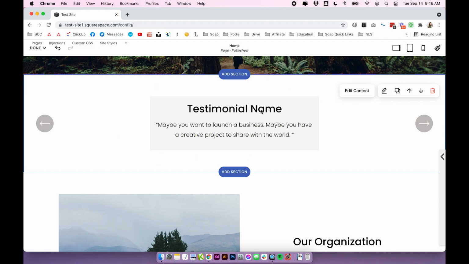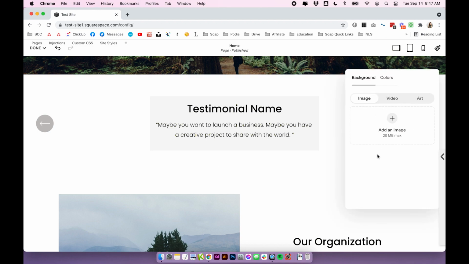Okay, so we have our slideshow, and the first thing I'm going to do is click on the generic edit section icon. And this is what you'd normally see when you edit any section. It's a little bit more scaled back, but you can add a background image. If you do want a background image added to the whole section with your testimonials on top, this is how you do that. I know I showed you earlier how to add an image to individual items, which can show up in the background too, but that is a different image for every single item. In this case, if you wanted just one static image, with the slideshow over top, you'd add that here.